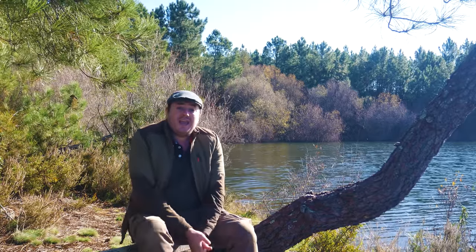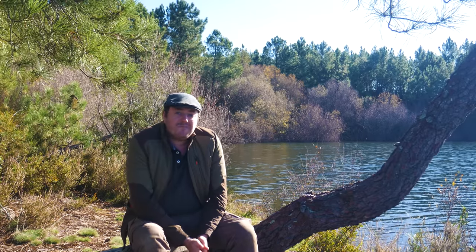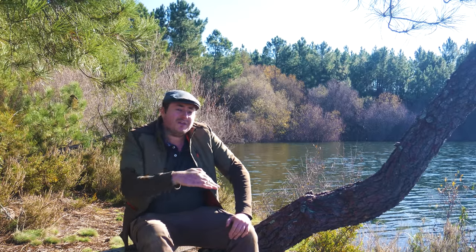Yeah, we haven't caught any fish today. We were fishing for largemouth bass, but the bass don't mind the cold weather so much. They don't mind the cold water, but this dam is very, very deep, so most of the time during the cold weather they will venture down into the depths a little bit more. So I'm assuming that's why we didn't catch any. But I'll leave it for fishing now.